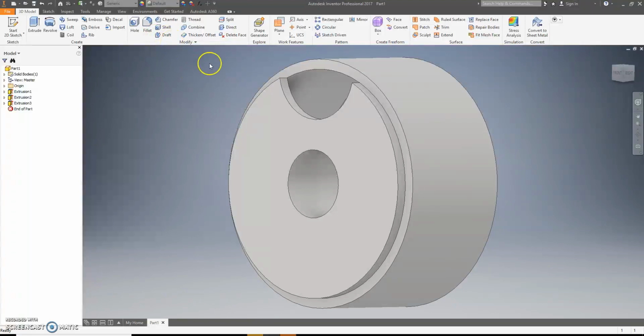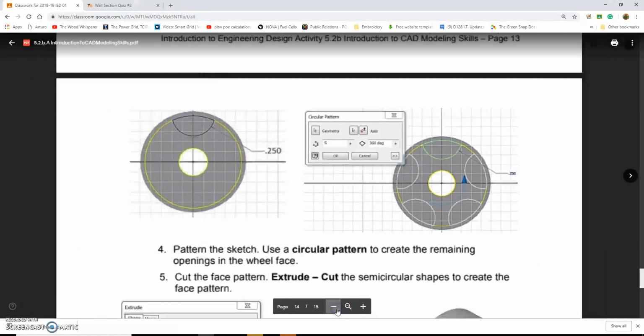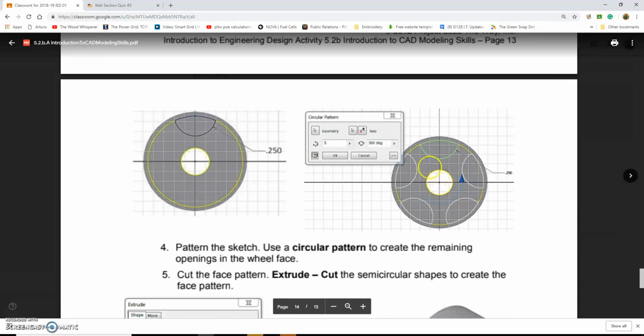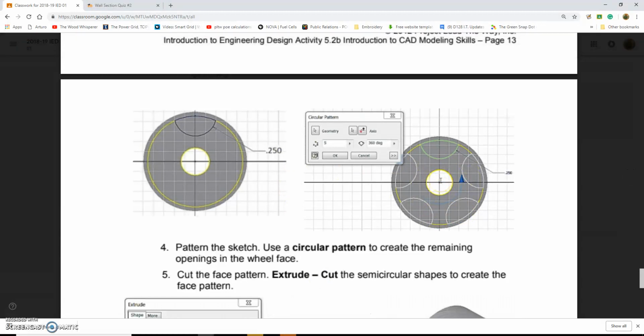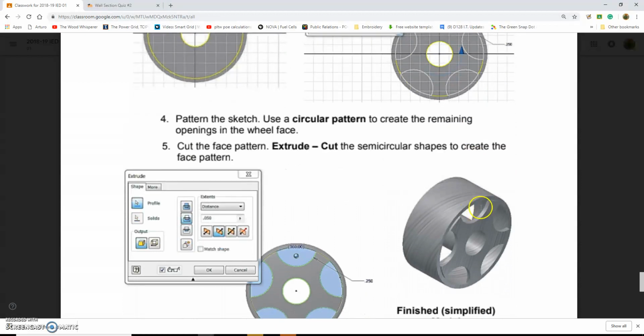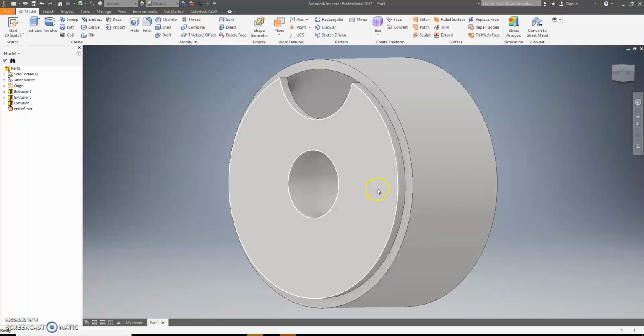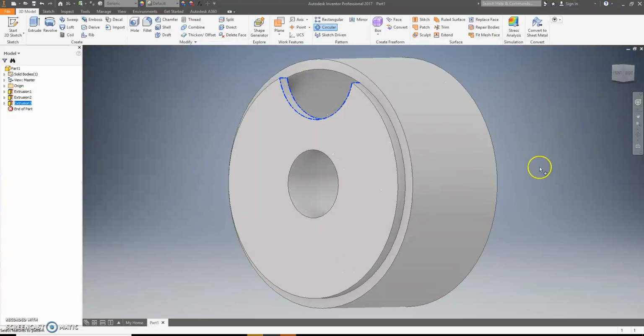Now this time I'm going to do the features circular pattern. So if you look up here, there's circular pattern right there. For some reason, they want you to do the sketch in the sketch mode, and I don't know why. You can do it, and it'll show up those circles and all that stuff, but the problem is the feature won't be able to cut out. You can see how that's how it's supposed to look right down here. Okay, so I've extruded that one, and now I'm going to do a circular pattern here using this feature.